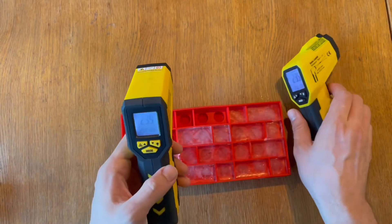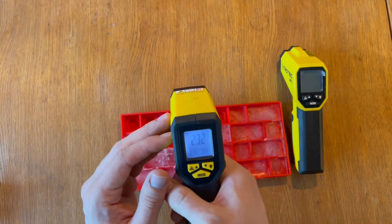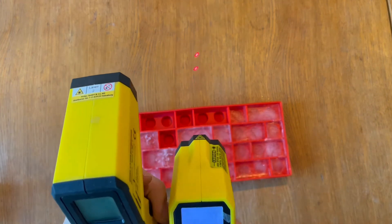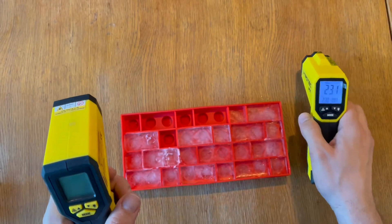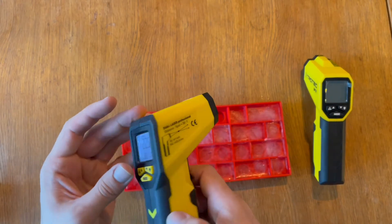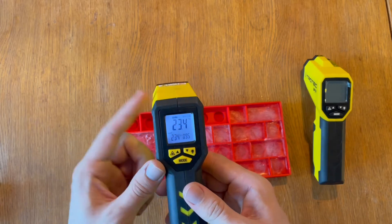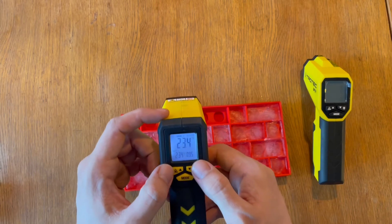Let's go into the user interface and review the features. First, you can turn the laser on and off — the laser is off now, but I press the button and it's on. This one has a two-point laser. I can turn it off and on. The ones I saw on YouTube had multiple laser dots, but that's not my case — this is also the European version, which may be different. Basically there's the laser on/off button, then a mode button and the lights, which you turn on and off, and they also serve as buttons to change parameters.